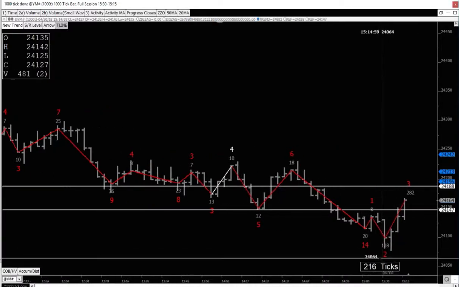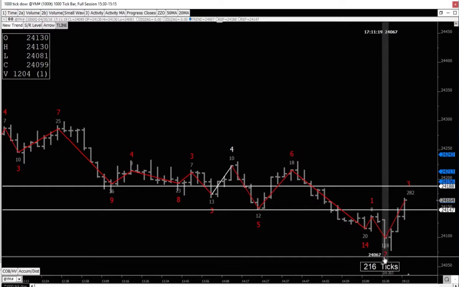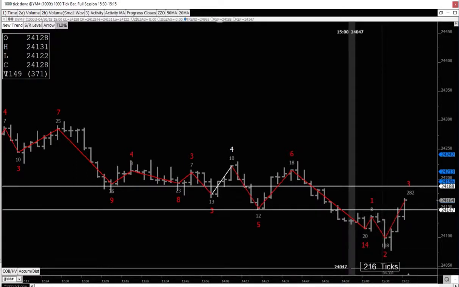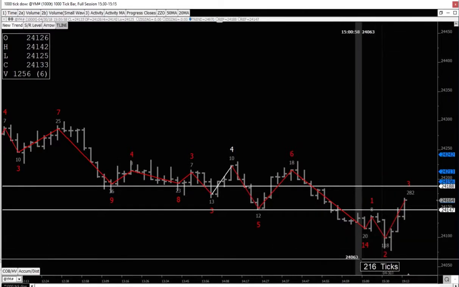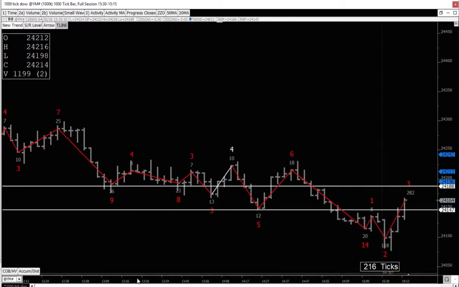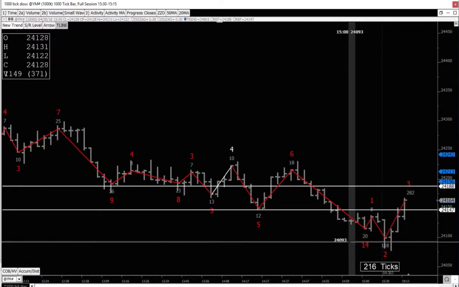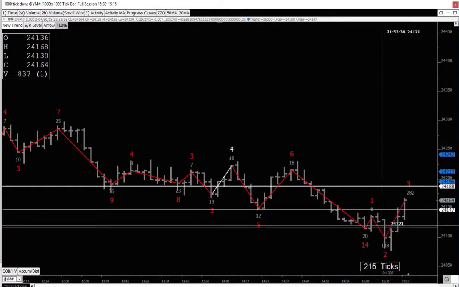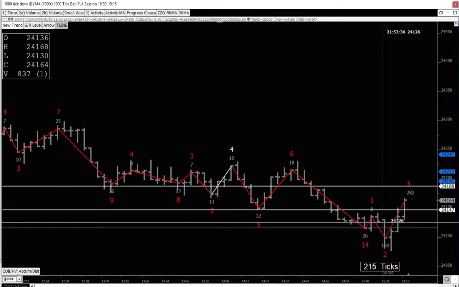You can see the secondary test. The secondary test only produced 2,000. How do you go from 14,000 to 2,000? What happened to the volume? The volume went from 14 to 2. What is that saying? It means supply is diminished. So I think the market is in a position to bounce, in my opinion.